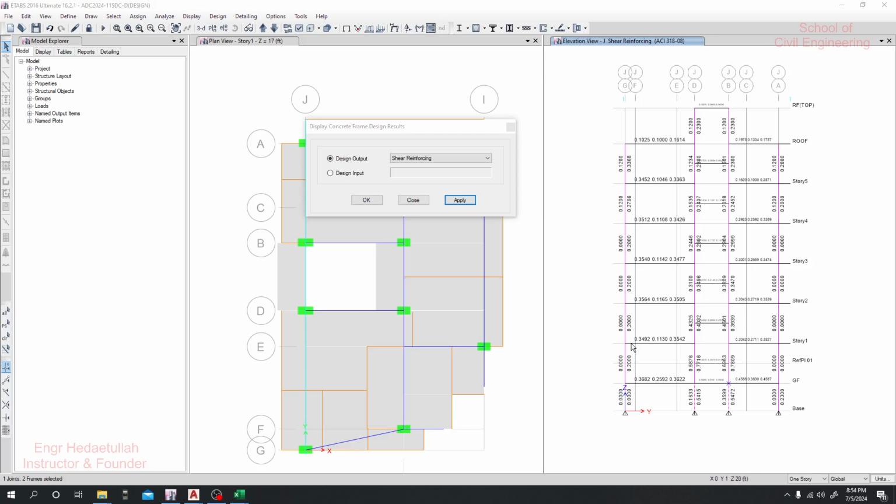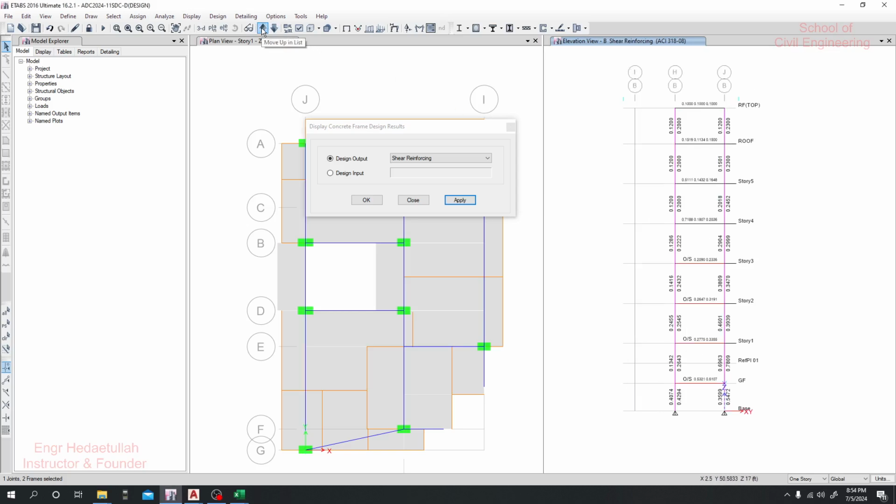So we'll take the maximum one from here. It shows 0.6963. No, sorry, not for that column. We will go for that column. Here we record 0.2, here also 0.2. Then we'll go for another portion.